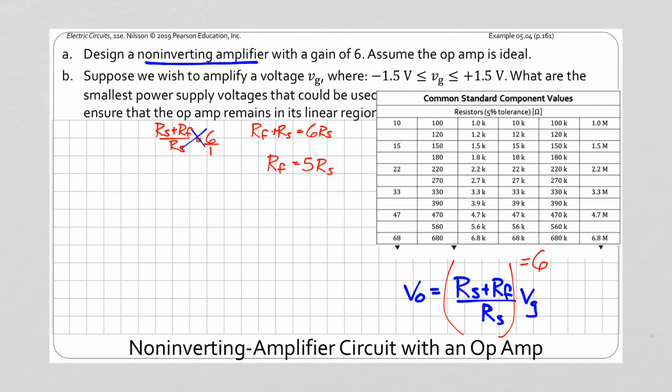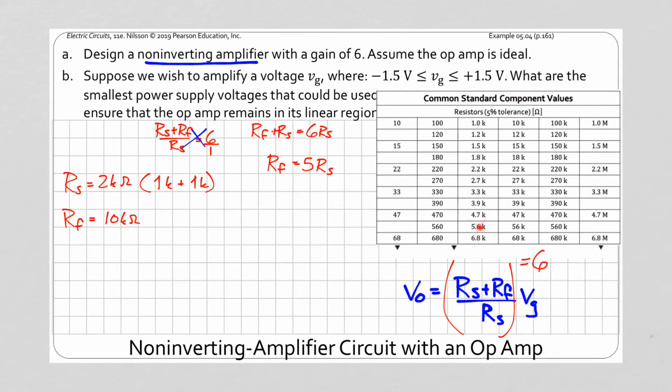We're looking for 5. But what we can do here is say that if we take a factor of 10 here, if we put two 1K resistors in series, that would give us 2K, and 2K and 10K would be a factor of 5. So what we could do here is say that RS could be 2 kiloohms. In a manufacturing process, this would be a 1 kiloohm plus another 1 kiloohm. And then our RF would be 10 kiloohms. And so that way our RF would be 5 times as much as RS, as we saw has to be the case here.